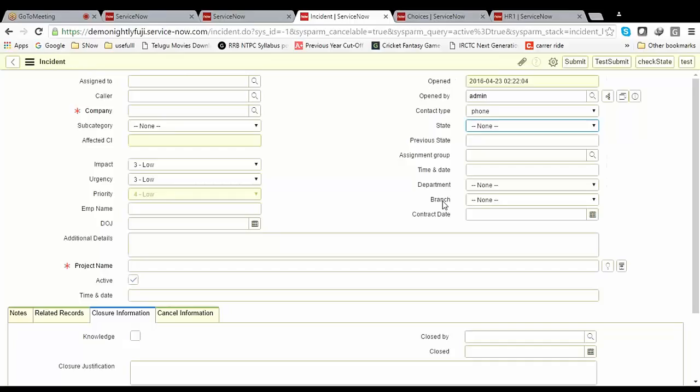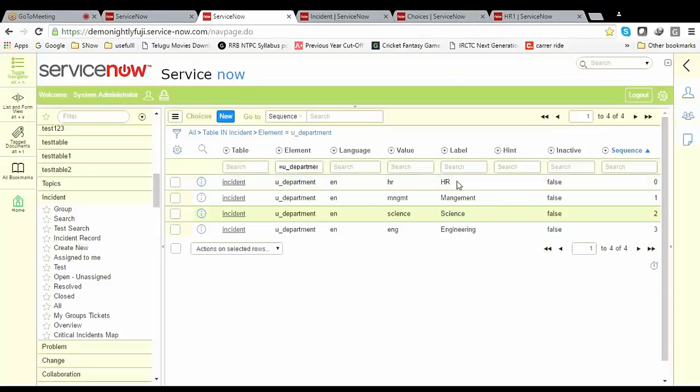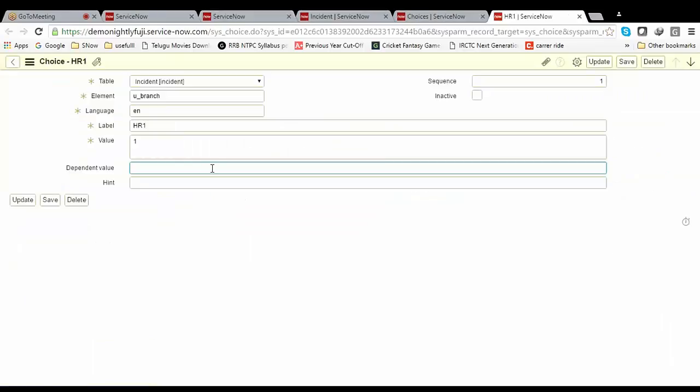It should depend on which one? Here you can find dependent value. It is to depend on which value? It is to depend on the department HR value, not on label. You need to keep the respective value of the HR label. Here, just save it.